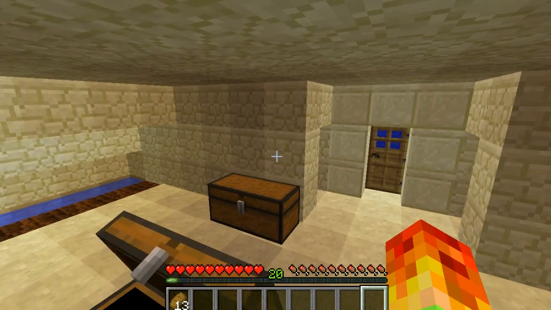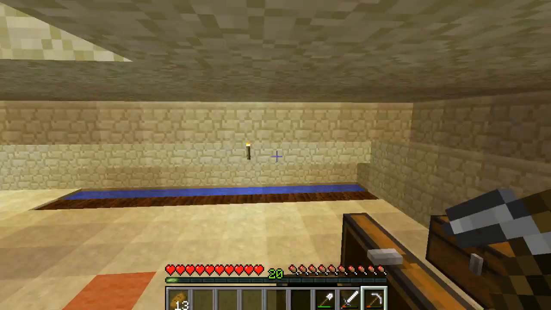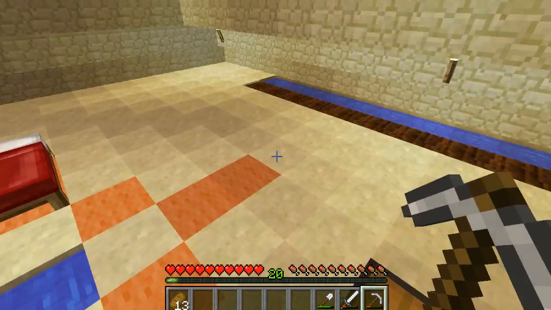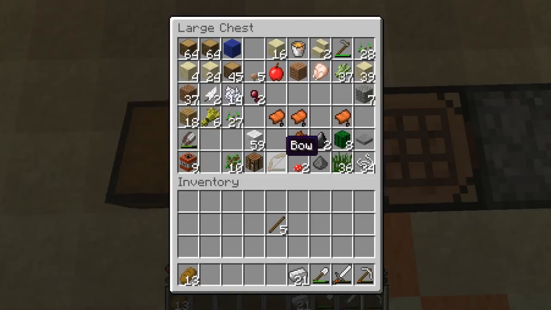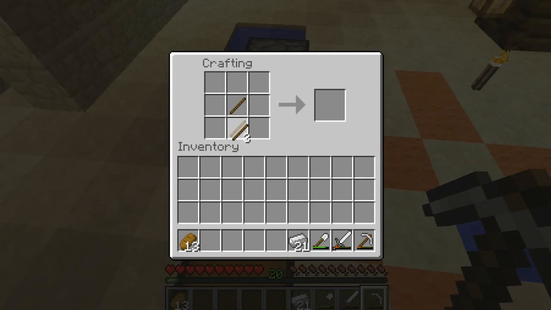So I'm going to get going in a second. I think it's night now, isn't it? Yeah, I'll just sleep. I'll just craft some tools real quick, and then we'll head out. This, probably another sword. Maybe another pickaxe. Let's make an extra one just in case.